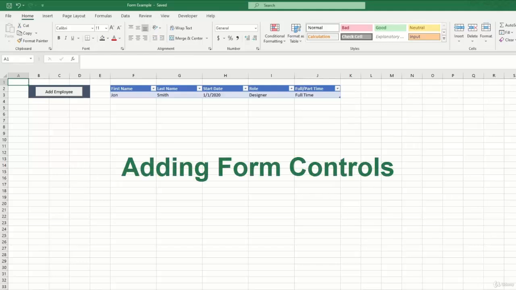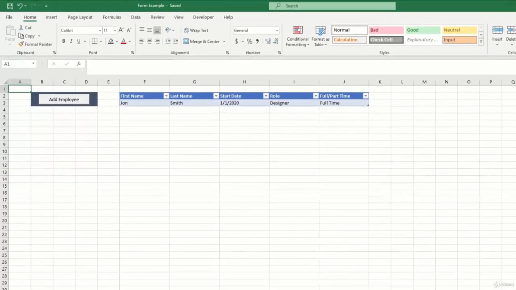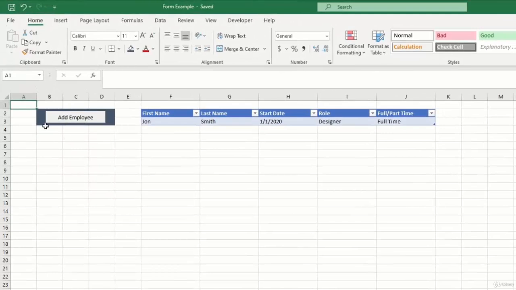In the Controls in Excel Files video, we discussed how to put controls into your Excel file and the different types of controls that are available. For example, I've inserted a button control into this particular Excel file, and I can tie some code to this button that will run when we click on it. And you can see I've named this button Add Employee, and over on the right here I have a table.